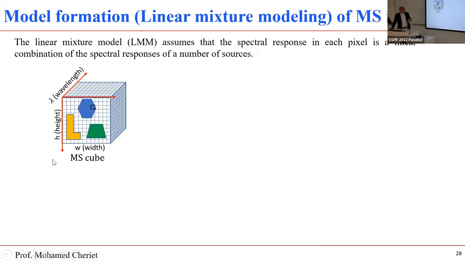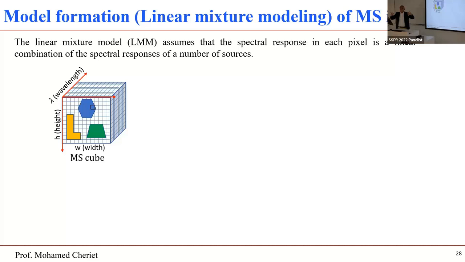Learning from all this, let us stop once again to understand what we call model formation. For image processing, model formation is very important. Before processing X-rays, tomographic images, documents or natural images, understanding their formation is very important. Let's see what is going on in multispectral document imaging. If we take the multispectral cube, it is slices of spatial information, and the depth is the wavelength. It's a stack of information over the wavelength.